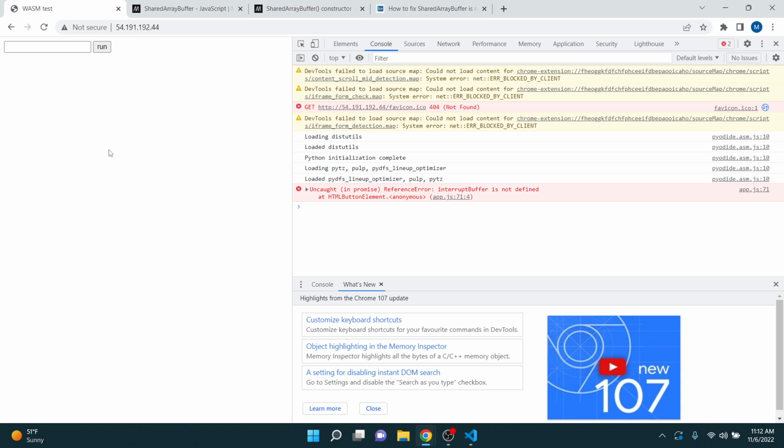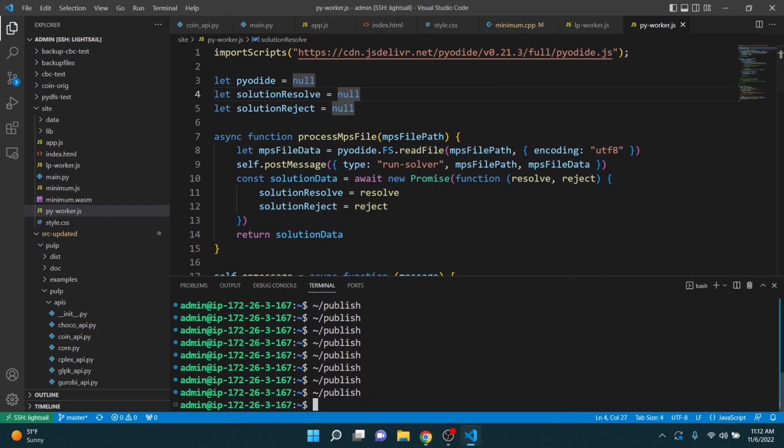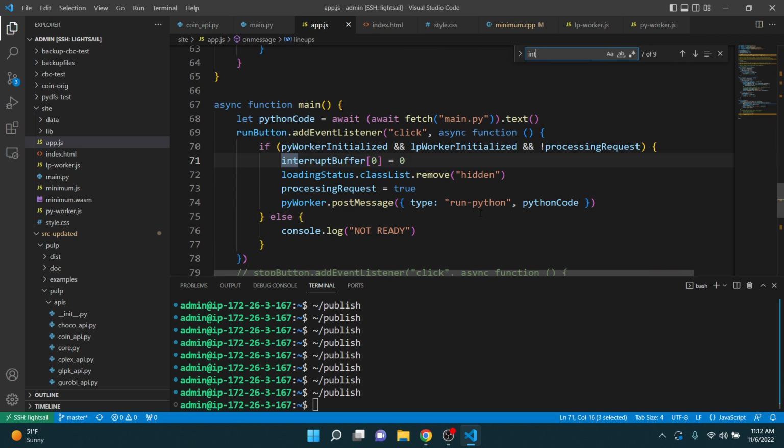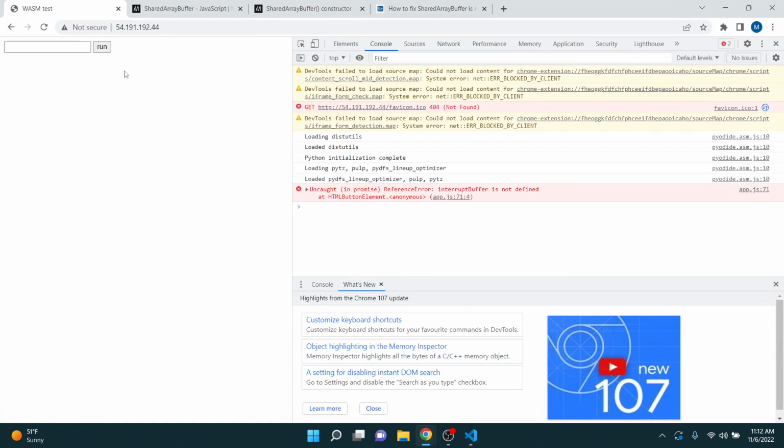So it runs. Interrupt buffer is not defined. Or do I still have that? Okay. Just want to make sure it's running still.